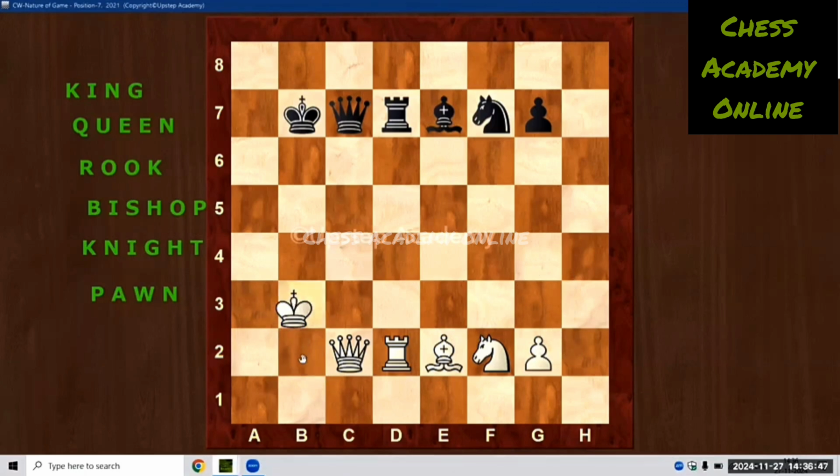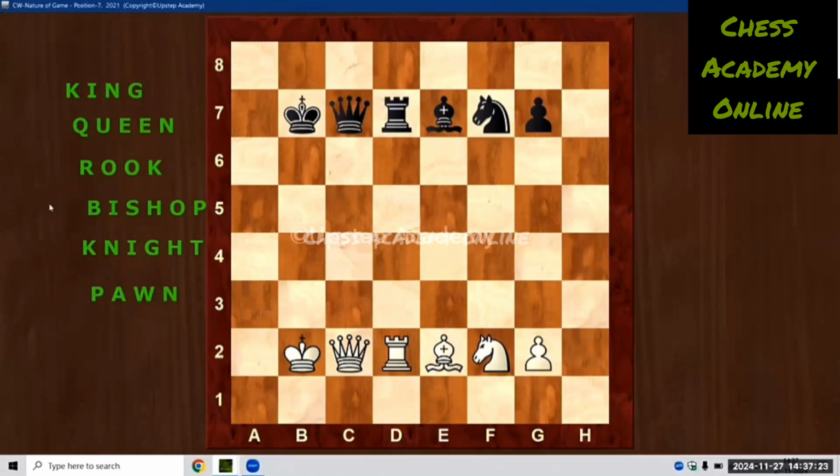So let's quickly revise again. The first is the king, which has a cross or a plus sign on top of its head. Second one is the queen, which looks like a crown. Third one is the rook, which looks like a castle. The fourth chess piece is the bishop with a small ball or circle on top of its head. After the bishop, the fifth one is the horse, called knight. The knight looks like a horse. And the last one, the soldier, is called pawn.